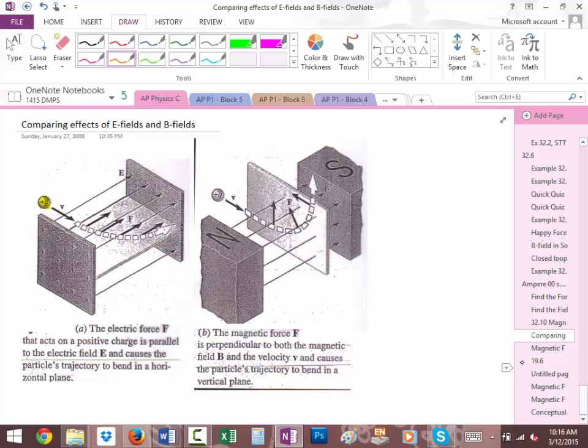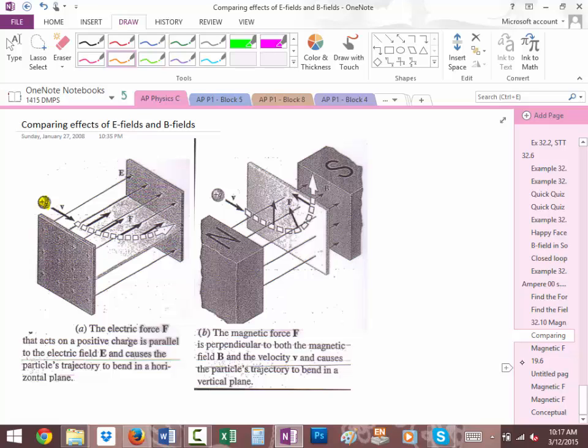You have the same kind of situation. You've got your charged particle coming in with the same velocity, but now instead of a uniform electric field, it's a magnetic field. The magnetic field lines here look exactly the same as the electric field lines here. But if you've got a velocity coming out of the page and the B field going that way, it's going to feel a force up, and that's going to cause it to go in a circle. So it's always going to be perpendicular to the magnetic field lines, whereas with the electric field, it's going to feel a force toward the electric field lines.